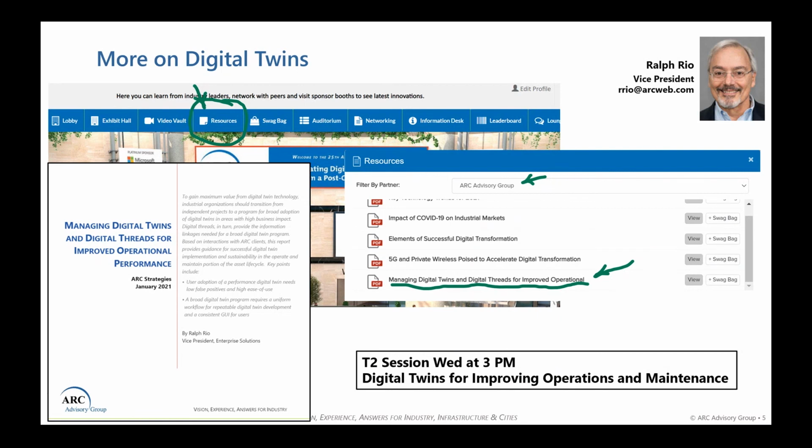And the third one is around this entire plant-wide 3D digital twin, and how you now make that available to remote workers, which is particularly important during the pandemic, so that they can see what's going on and support the plant, even though they're not physically in the plant. Pretty good session.